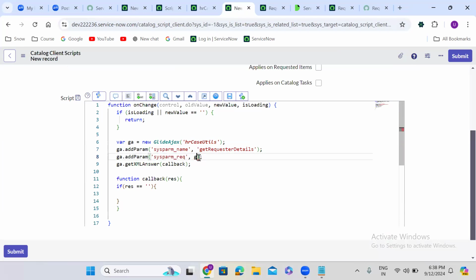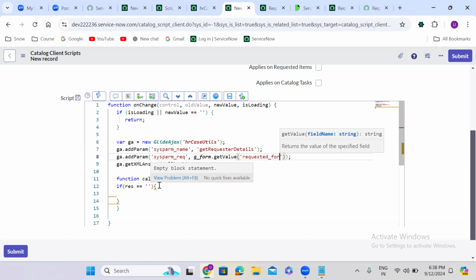Using g underscore form dot get value requested for.